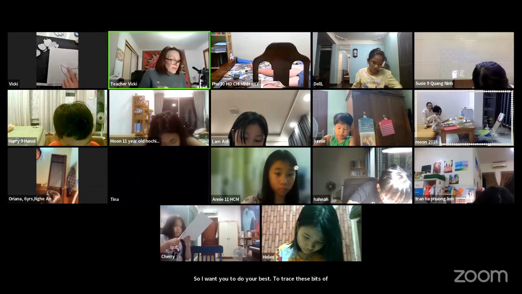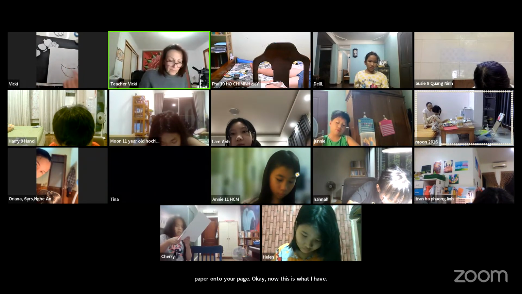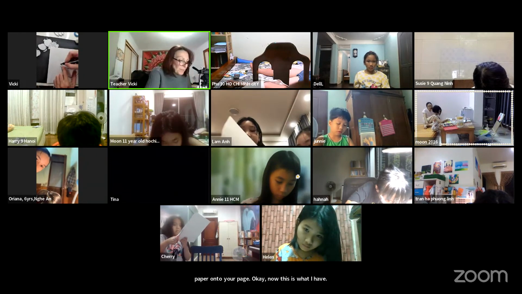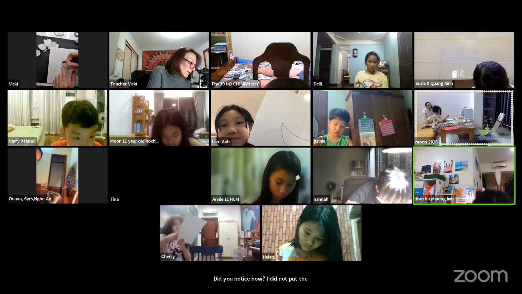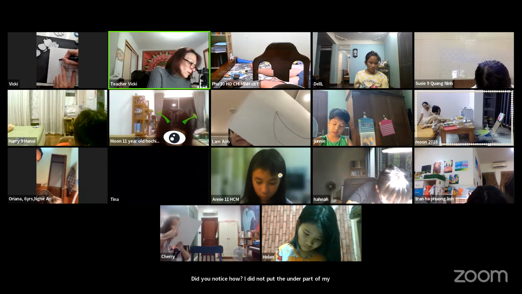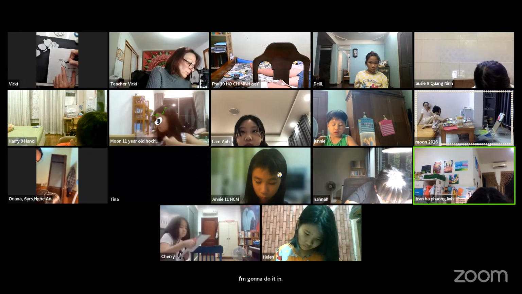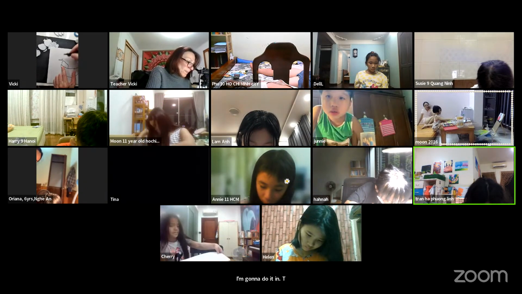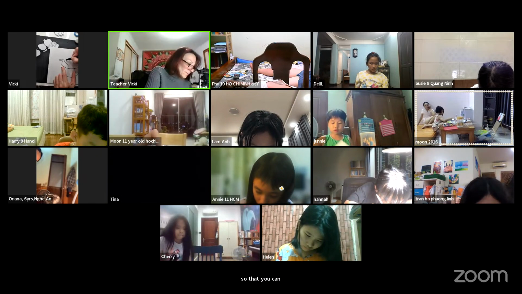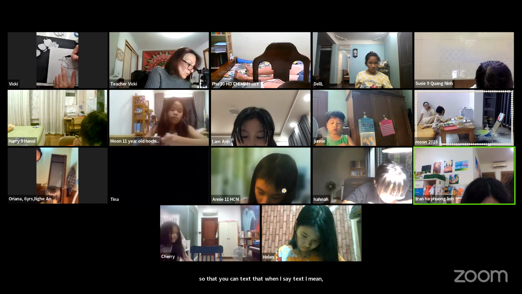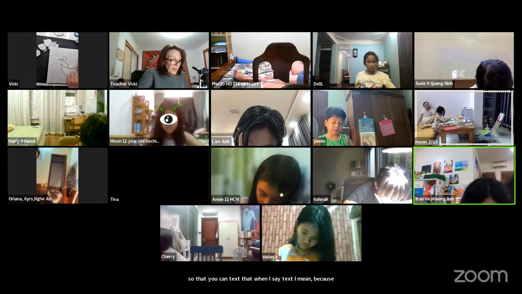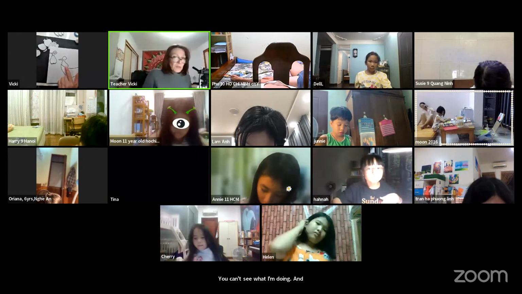Okay, now this is what I have. Did you notice how I did not put the under part of my pear? Now let me just show you what I've done. I'm going to do it in texter so that you can see. When I say texter, I mean marker, because you can't see what I'm doing. Did you see what just happened there?